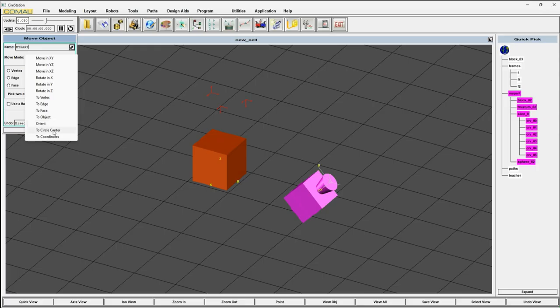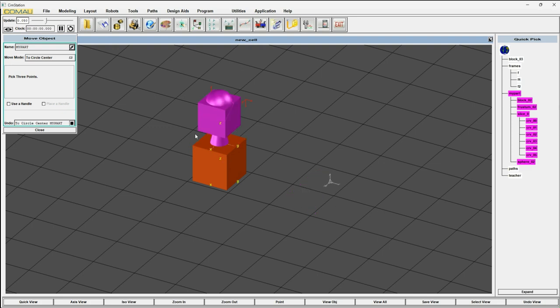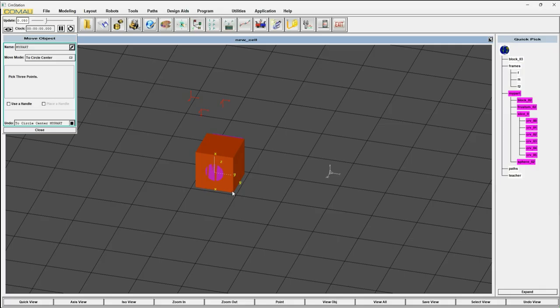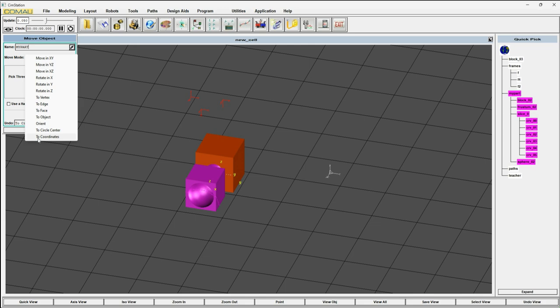Okay, so here we're going to go to circle center. This isn't a circle, but you click 3 points and it makes a circle out of it. And it depends on the order that you make the circle as to which way the normal points. So it uses the right hand rule to figure out the z-axis, and then it applies the motion of the part. So here it's inside the part because of the right hand rule. So you can see if you go the other way, then it's counterclockwise and the z points out.